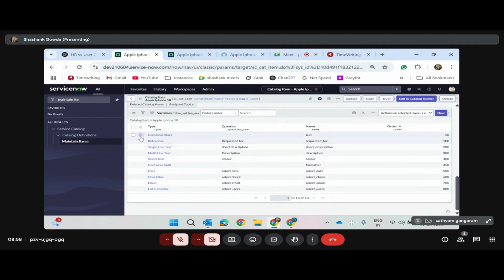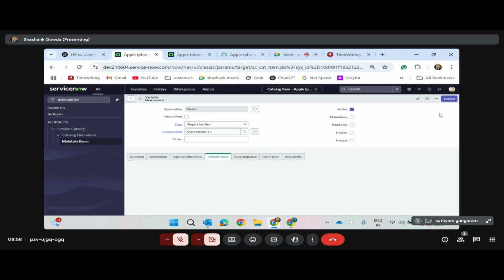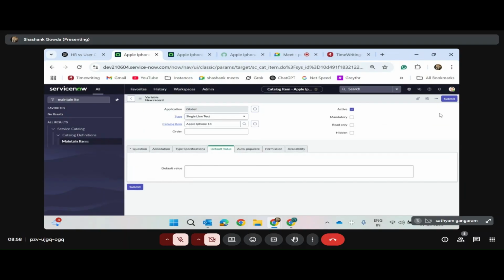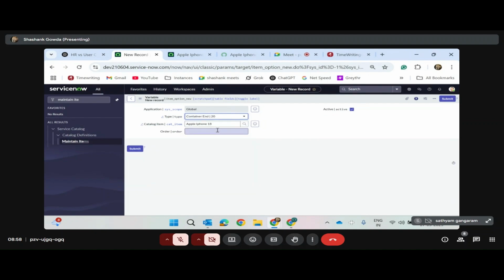So you have container start and you have container split. Now you want to end it in the end, which is after 800, any value, that is container end. 850.